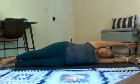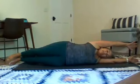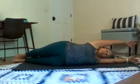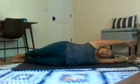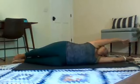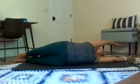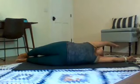Okay, so now what we're gonna do is create a back bend here. So I want you to start letting your legs slide behind you. You kind of walk them back. So now my pelvis feels like it's pushing to you, but my feet are behind me. And now I'm gonna keep letting my right arm reach behind me. Now I kept my left one where it was for some stability, but I'm reaching my right arm behind me. I'm looking at my fingers. So now I feel like my chest, my belly button, and my hips are to all of you, but my hand and the top of my head and my feet are working back behind me, and there's my big C shape.